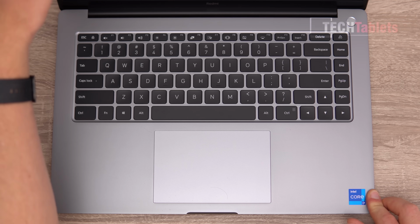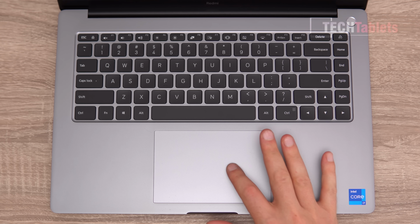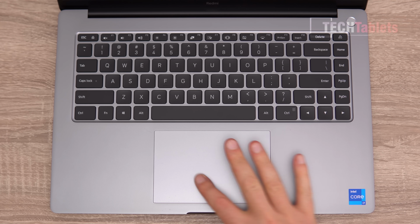And opening it up here, very, very similar keyboard. Of course, both of them are 15.6 inch laptops. Nice large touchpad, finer movements, very accurate and no real issues. I do like this touchpad. It's got a smooth feeling to it.